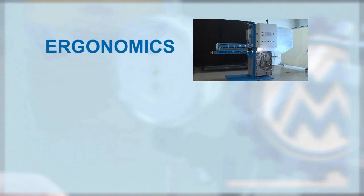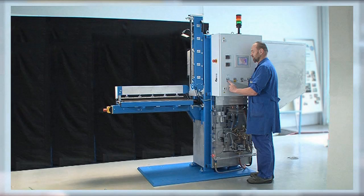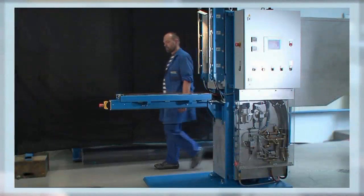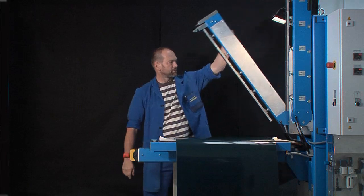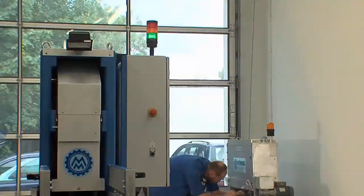Ergonomics: the workshop heating press sets standards regarding ergonomics, handling, and splicing quality. The working station is optimized regarding heat, and the operability for the press operator is free of hindrances. The lower heating plate, which is used for setting the belt material, is accessible from every side without interfering piece parts and is firmly attached so that the belt material need not be moved when closing the press. The flashing signal lamp always shows, even from a certain distance, the momentary state of the machine.